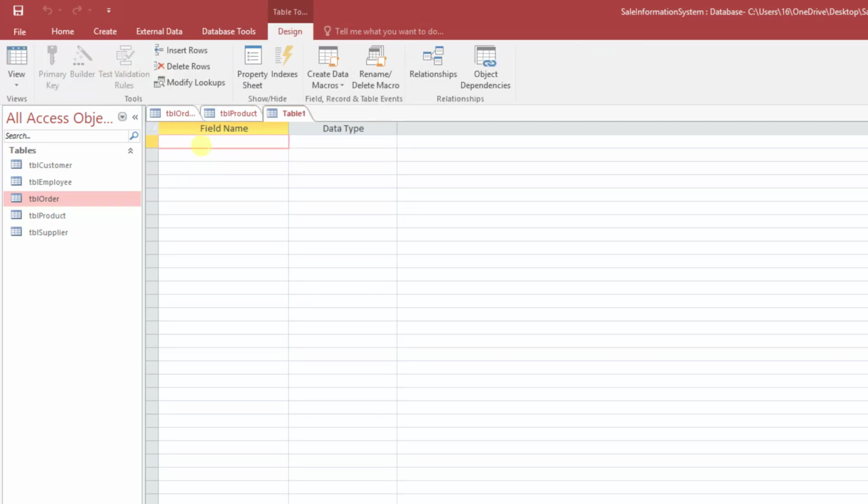In the order detail table we have order ID, and which customer has made it, cust ID, number, and which product has been ordered, so product ID, and what is the quantity that has been ordered in a particular order.